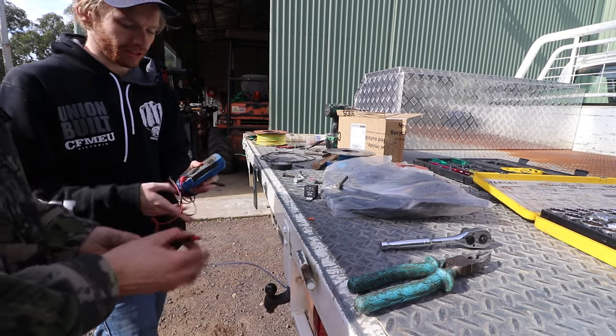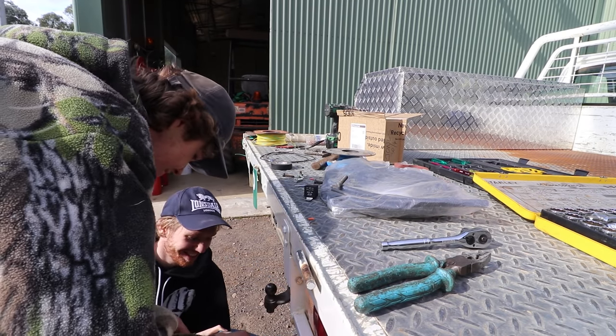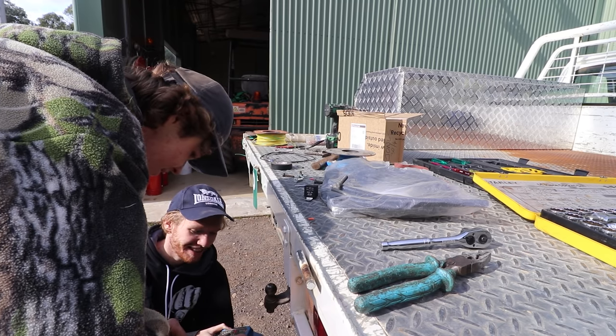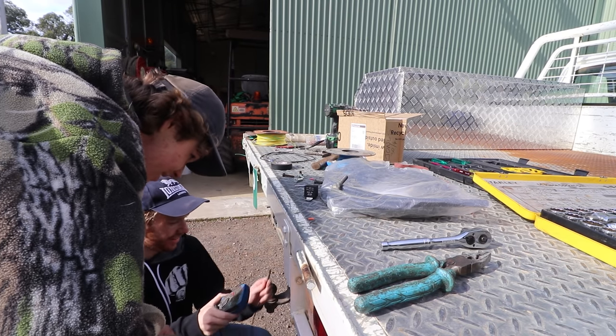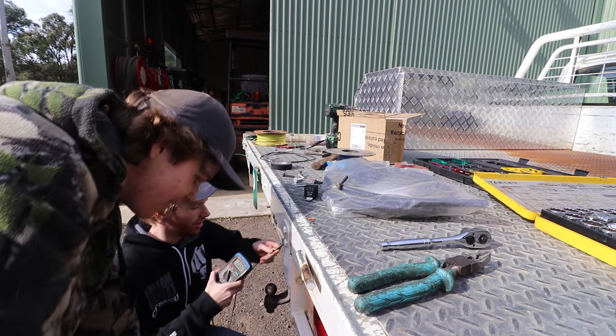So you put the positive on there and I'll take this to a good earth, the chassis. Oh, that's just a bad earth on the car. You reckon? Yeah, because look, that's earthing. What about like that? Try that there. Yep, that's a good earth. So okay, we've had it on the back. Okay, all right, there you go.